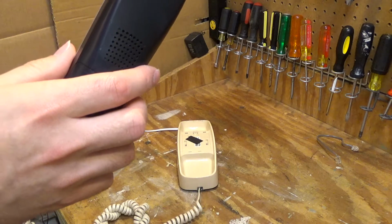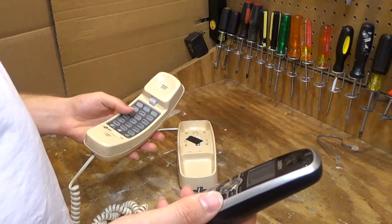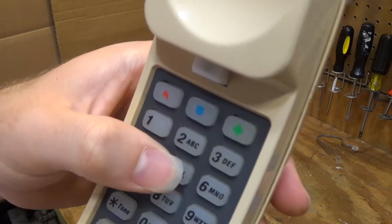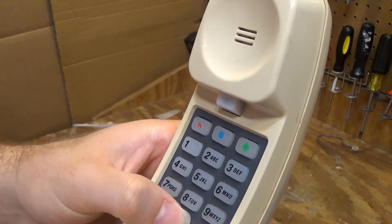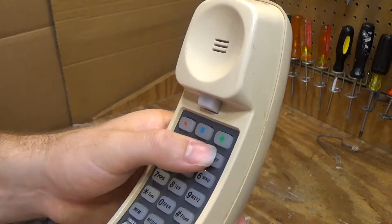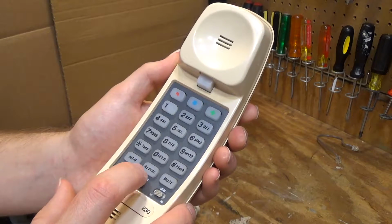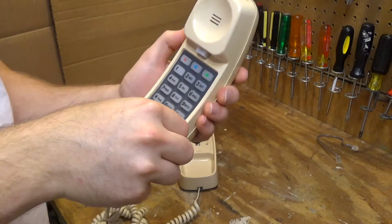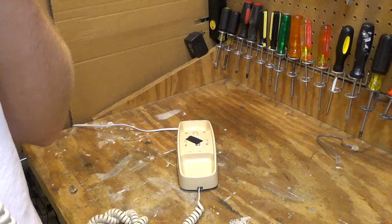Testing. 1, 2, 3. It does work, and it transmits clearly. This call is being recorded. Oh, not that garbage again. Just gotta turn that off. Looks like these are not programmed. Okay. Let's try pulse dialing. It is working, although it's not being recognized on this phone line.